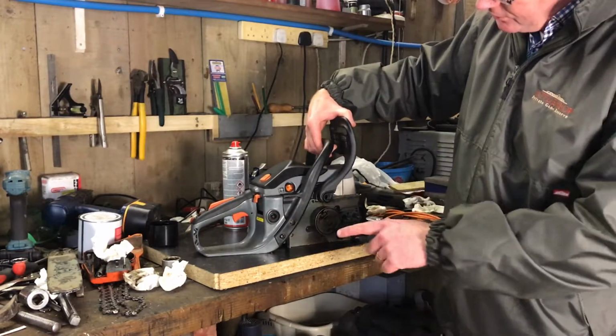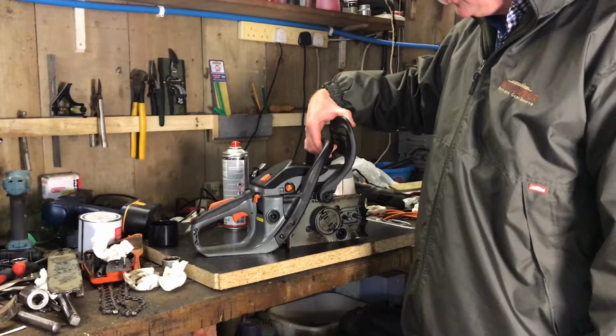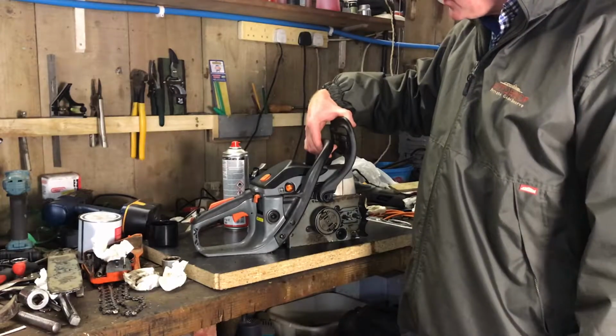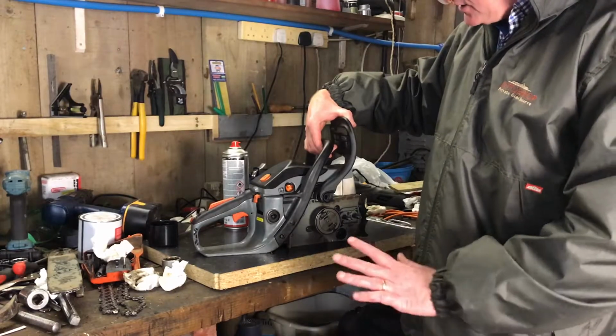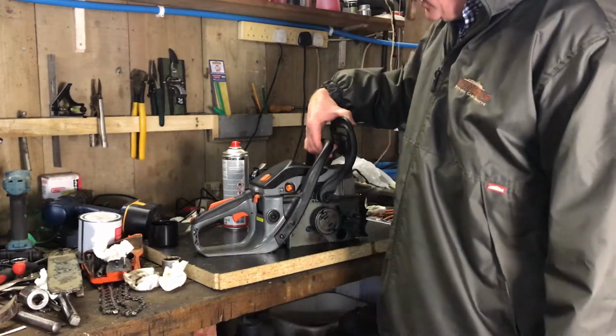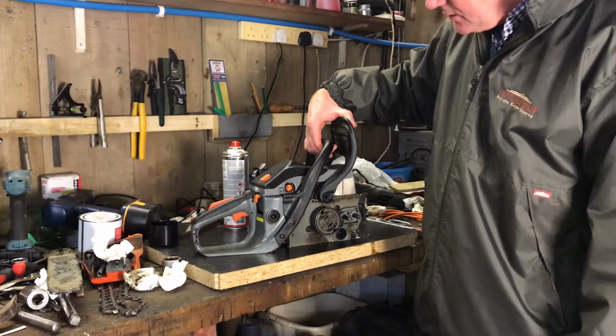I quickly ran through the carburettor, and just adjusted it a little bit, because I don't know whether you noticed on the previous section when we were cutting wood, every now and again it seemed to hesitate a little bit. That's now all sorted out, so it starts well, runs well, revs up well, happy with that. Generally it's not in a bad state.